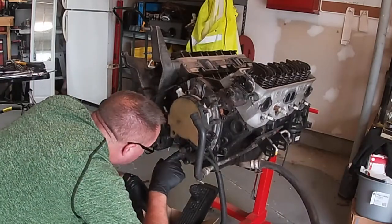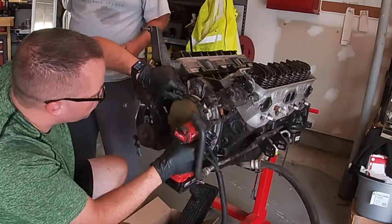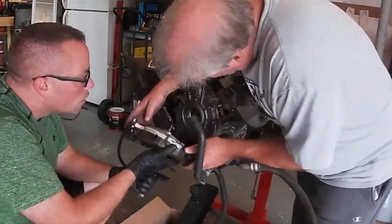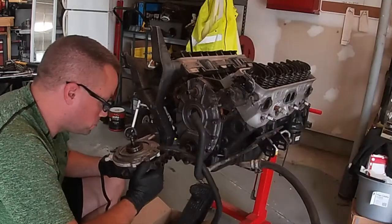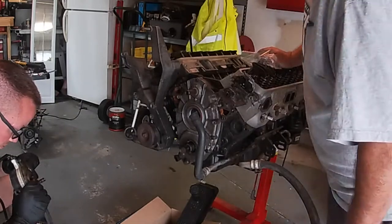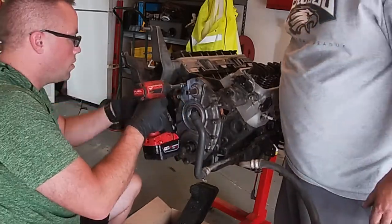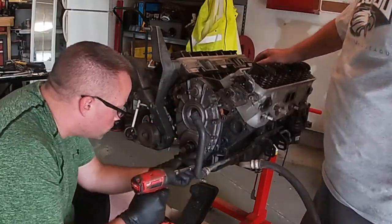Here I'm taking off the OptiSpark, pretty simple, a couple bolts. Also, because the hub is not keyed to the crankshaft, you cannot use that as a reference to determine where the engine is, and this engine needs to be at number 6 top dead center in order to have everything lined up to replace the camshaft. You'll see later in the video, we adjust that with some flashable washers and the hub bolt to get this motor where it needs to be to replace the camshaft.